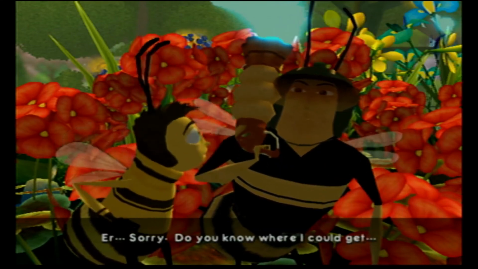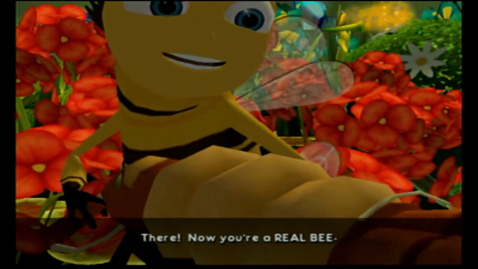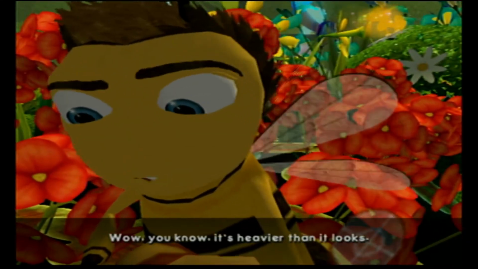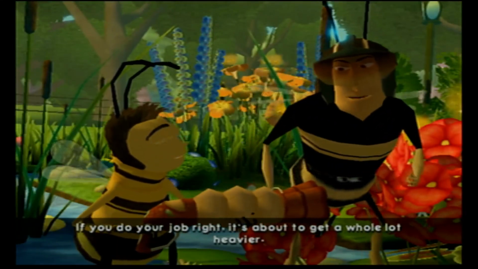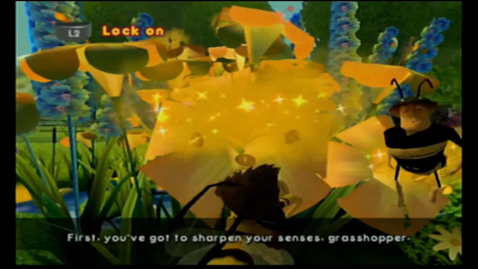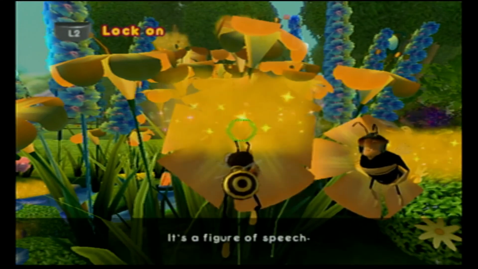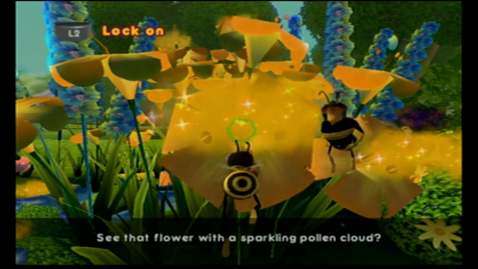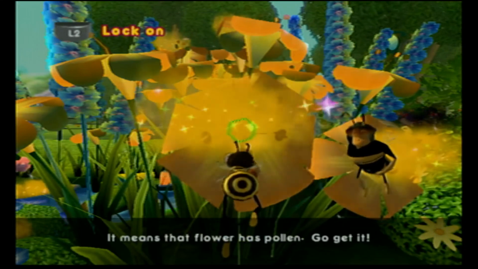Oh, sorry. Do you know where I could get? There. Now you're a real bee. Wow, you know it's heavier than it looks. If you do your job right, it's about to get a whole lot heavier. Oh, great. First, you gotta sharpen your senses, Grasshopper. Grasshopper, where? It's a figure of speech. See that flower with a sparkling pollen cloud? Yeah. It means that flower has pollen.